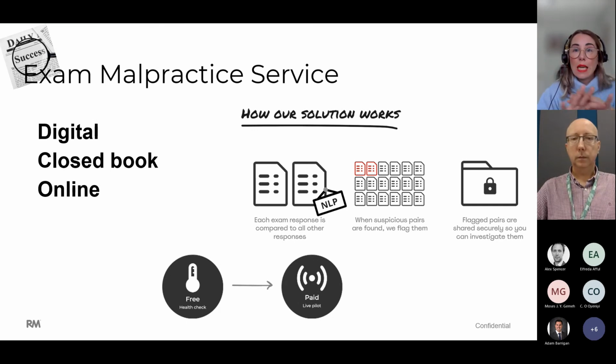Or what we're starting to see is that in some parts of the world there are networks of students colluding potentially in the same geographic location. So our job was to find the cases, to do the science work behind it, and then pass over what we suspected to be suspicious to the exam board, and they brought in their ethical committee to see if any results needed to be nullified. And that's an ongoing service that we're still looking to work with new partners on. We're doing some free health checks all the time.